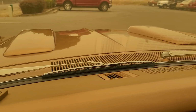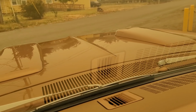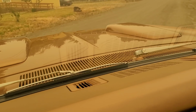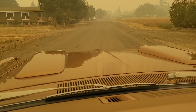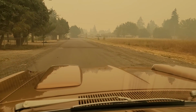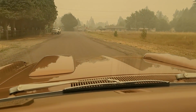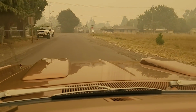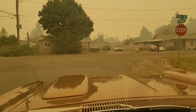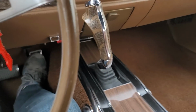How many of you have driven in a 1970 Hemi Coronet RT convertible 4-speed car? Probably not many. Gotta close my door though. There it goes. Well, I gotta tell you, that feels good. Just a nice car. Such a solid car for a convertible. You guys got to see that thing moving around. That's the longest shifter in the world.